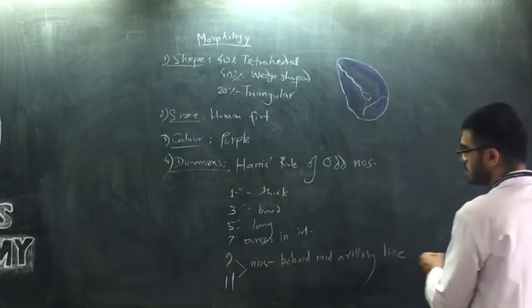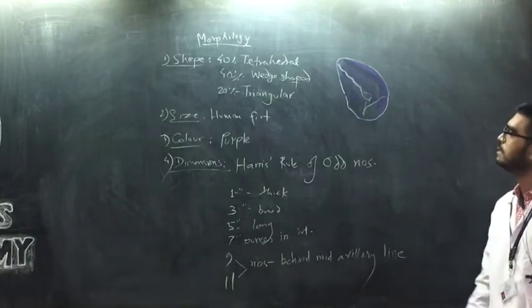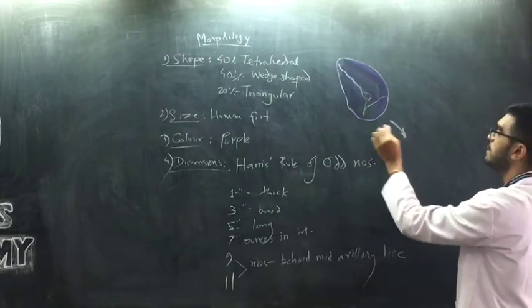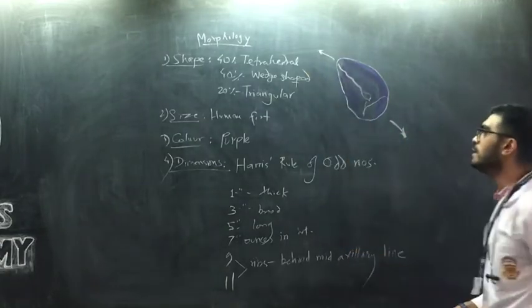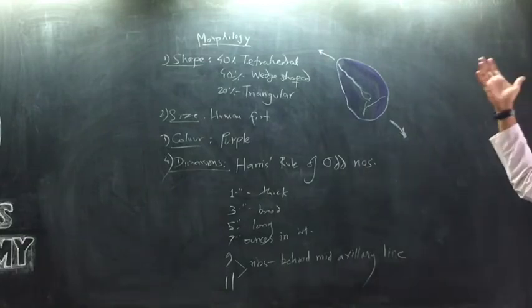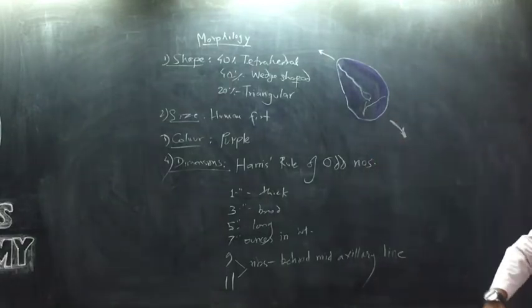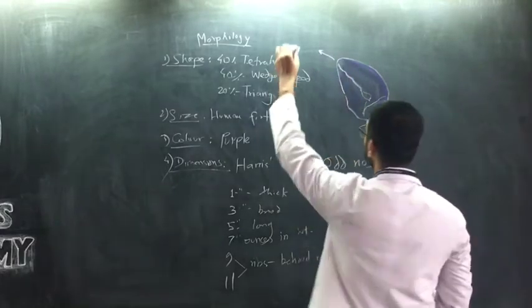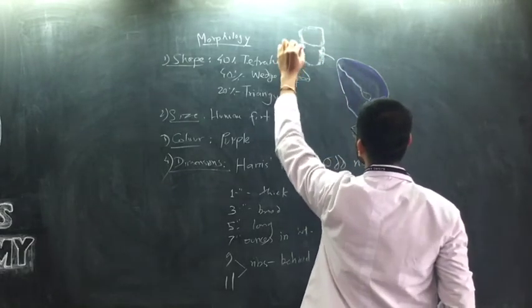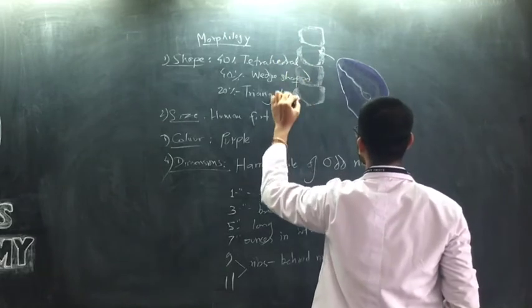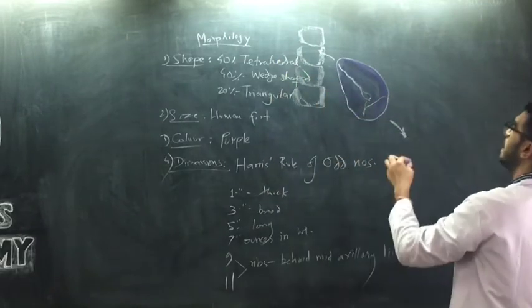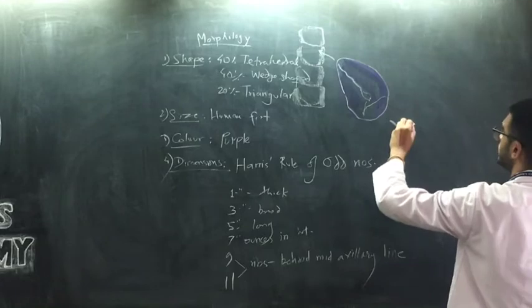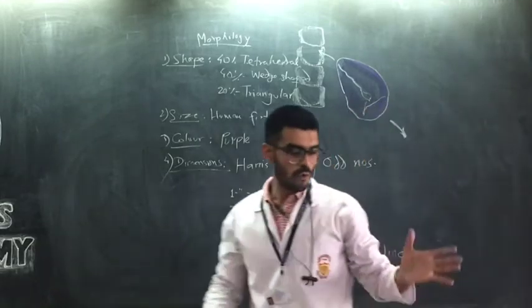And its long axis coincides with the axis of the 10th rib. So this is technically the anterior end, this is the posterior end, right? So, if we were to describe the morphology of the spleen, we'd say it has 2 ends. The posterior end that kind of faces the vertebral column. The anterior end that is going to kind of go forwards and laterally.